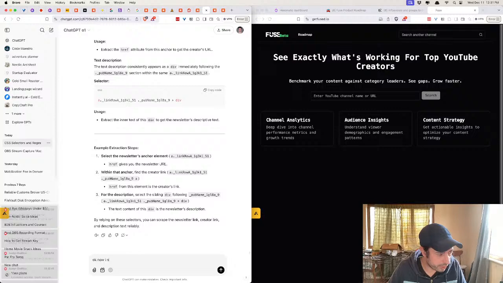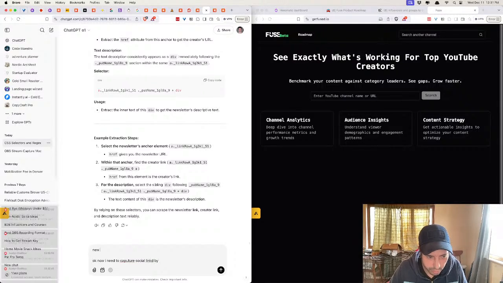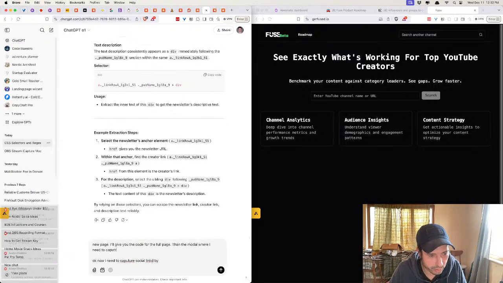Okay, now I need to capture social links. Actually, new page. I'll give you the code for the full page, then the modal where I need to capture all links.